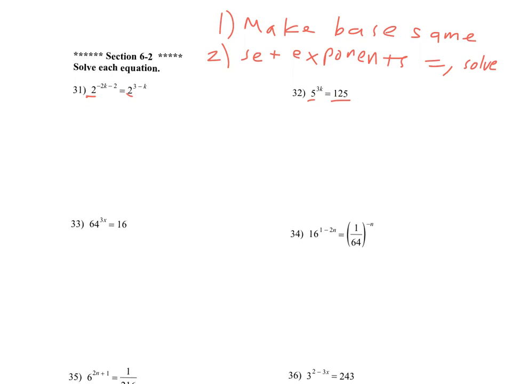So that is what we're going to do here. So number 31 here, like I said, step one is already done for us on number 31 because those exponents are already the same. And so since 2 equals 2, now all I need is I just need this exponent to equal that exponent. So I'm just going to drop the bases and then set these two equal to each other. And now I'm just going to have to solve that. So in order to solve that, I have variables on each side. I would always add all the variables to the same side. So in this case I would add k over here.